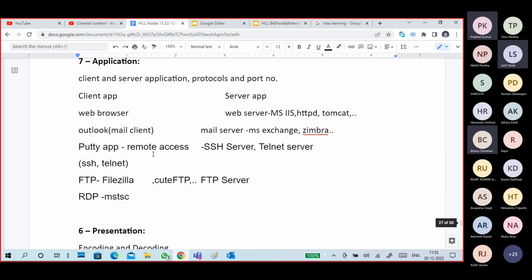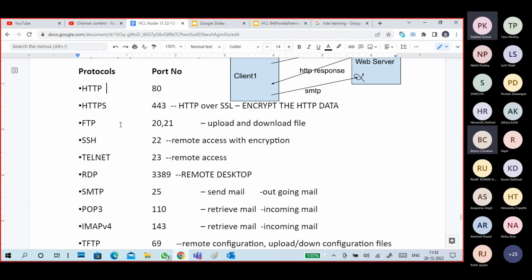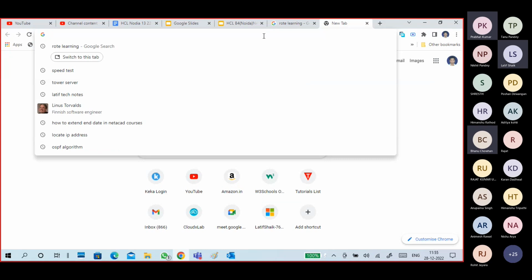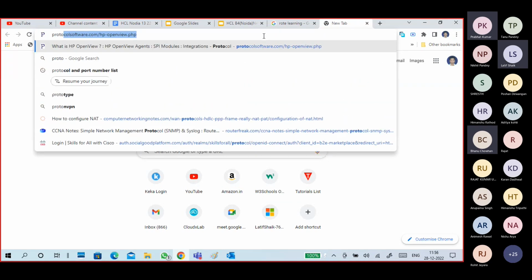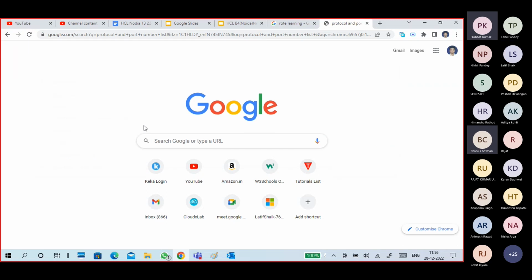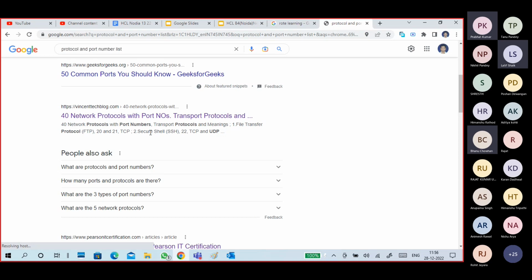Some of these protocols are TCP type protocols, and some protocols are UDP type protocols.